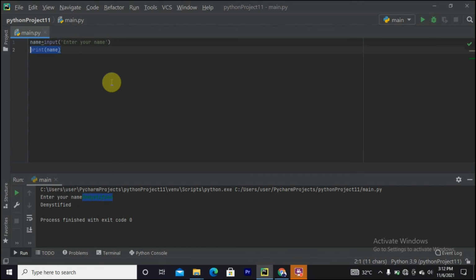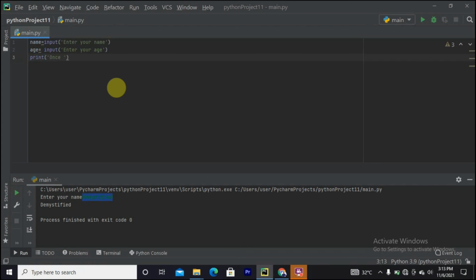So we are going to be doing something different now, and that's, we are going to be creating a storyline, and we are going to be needing the user's name and their age. Let's create another variable. Age is equal to input, enter your age. So now we are creating a story, and this will teach you how to concatenate strings.